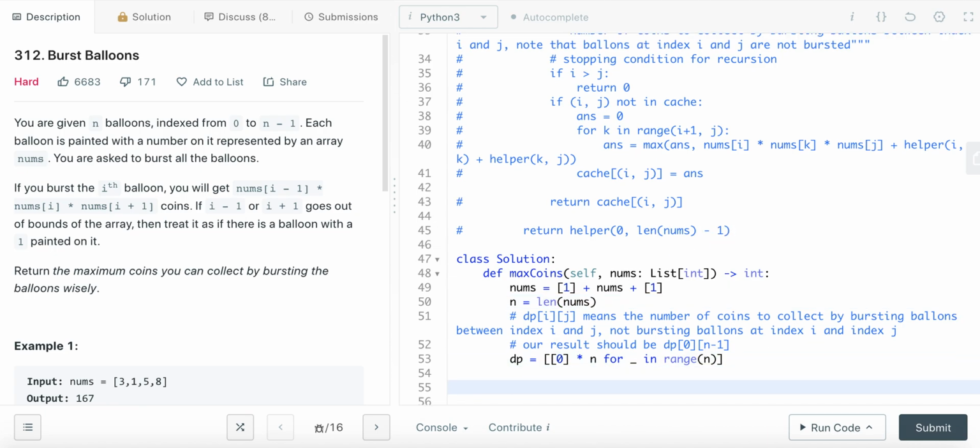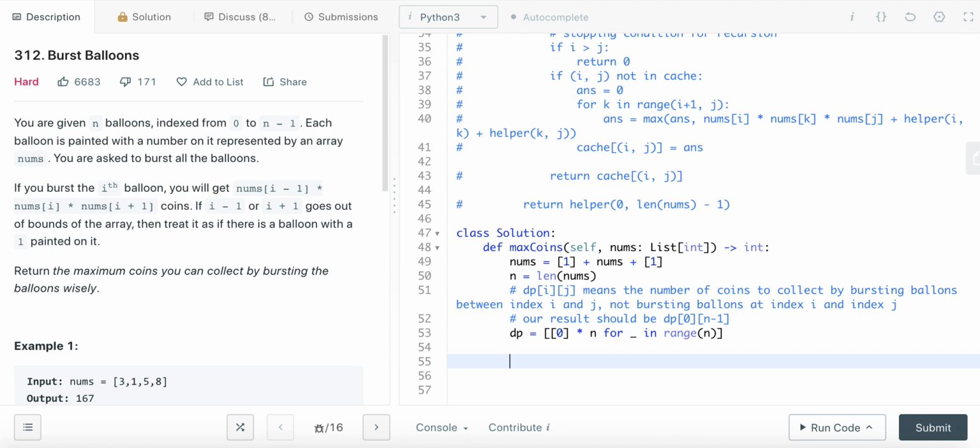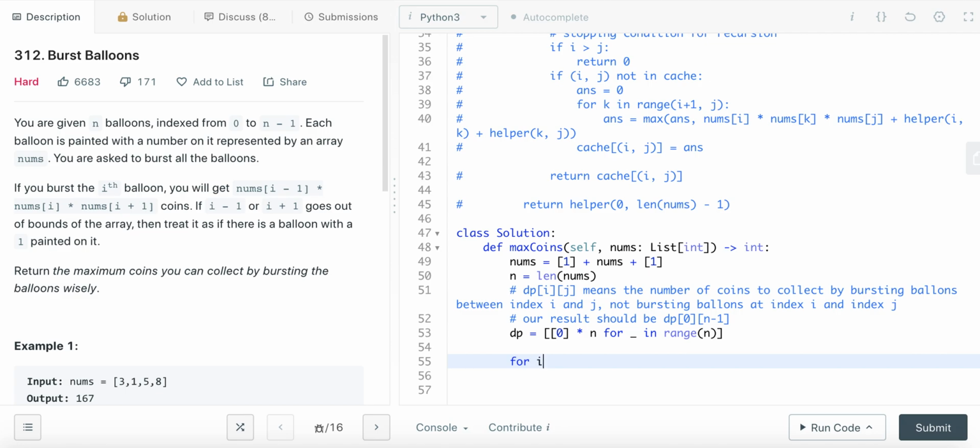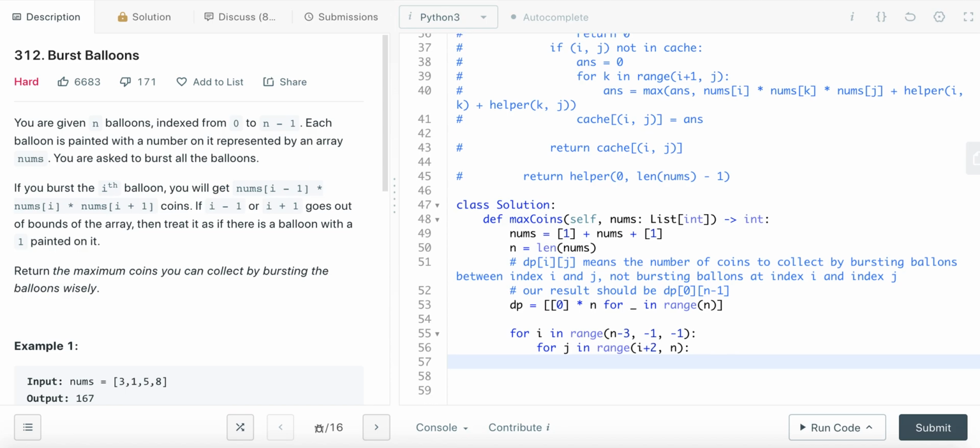Now we construct our dynamic programming table and calculate the values. For I in range n minus 3 down to 0, going backward, for j in range I plus 2 up to n, we are trying to calculate dp i j.